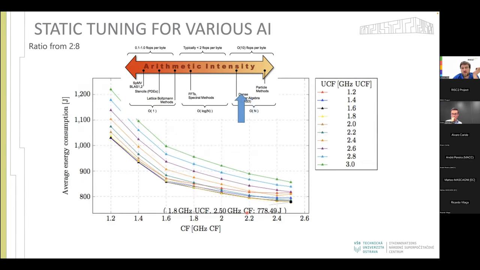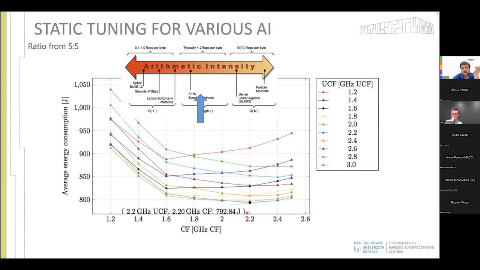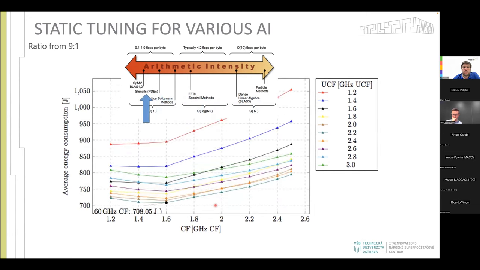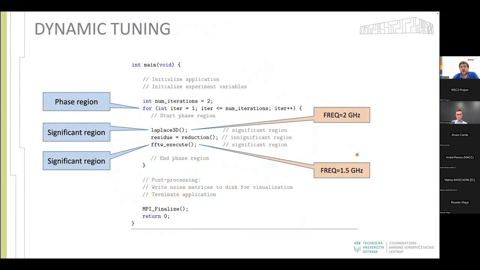If I start changing the type of the workload, so now 50% is compute bound and 50% is memory bound, I am slowly increasing the uncore frequency because I need more power to the memory to have the optimal core frequency. And as I go all the way to the memory bound workload, I see that I really need a low core frequency, let's say 1.6, but it could be as well 1.4. But I need a higher uncore frequency, which is now close to 2.8, the optimal one. So you see that by changing the workload, my optimal configuration in terms of energy consumption changes. And this is something that we exploit in the dynamic tuning.